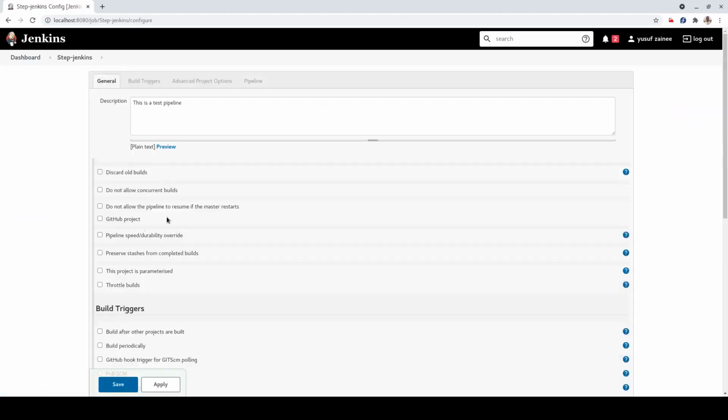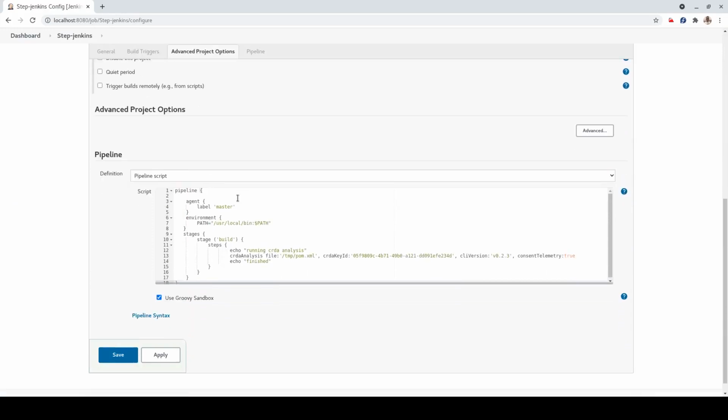If you click on configure here, you'll see that we usually use the pipeline scripts to do the build. In this, this is the line which we are interested in. This is the one which is going to actually call the CRD analysis, and these are the 4 parameters: file, CRDA key ID, CLI version, and consent telemetry, along with the values that we need to pass.